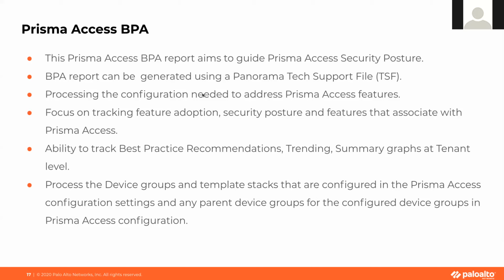So if you have a Panorama which you are managing for Prisma Access, as well as your on-prem firewalls, through that tech support file you can specifically generate a Prisma Access focused BPA report, which will explain all the features and best practice adoption of your security features for Prisma Access only.